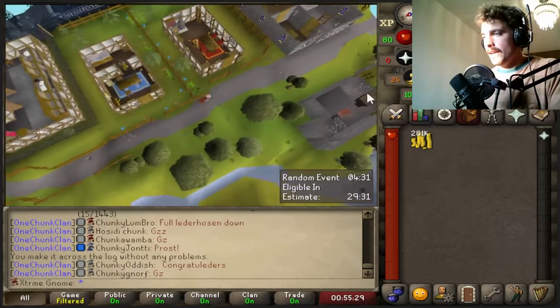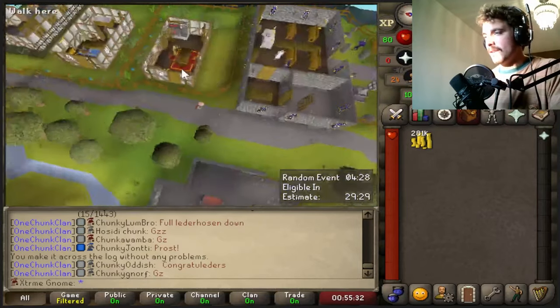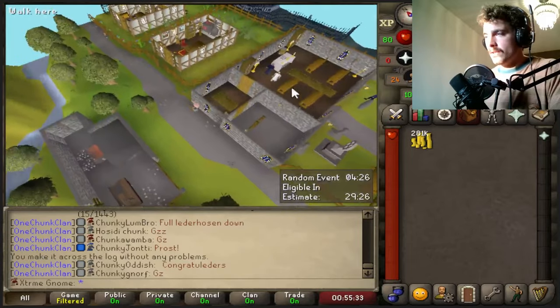Alright, so, we have a furnace here, so that's 50 smithing. Let's also recharge our prayer.